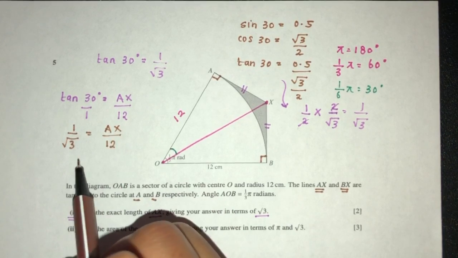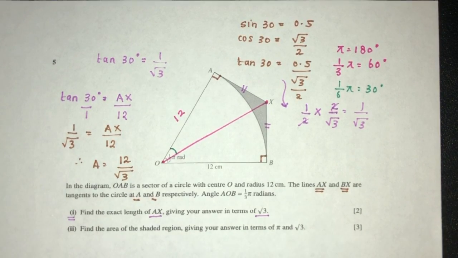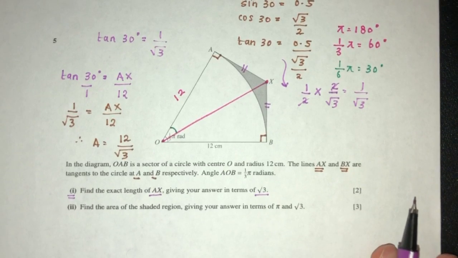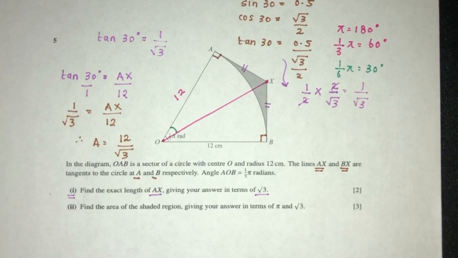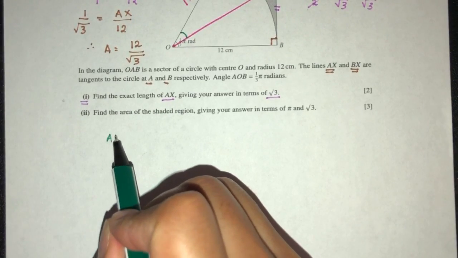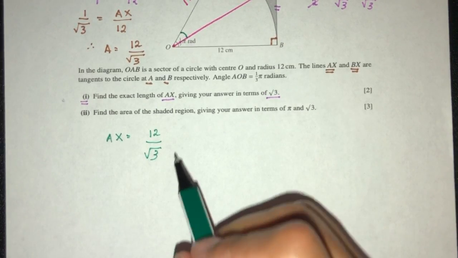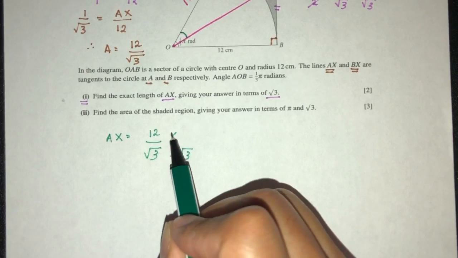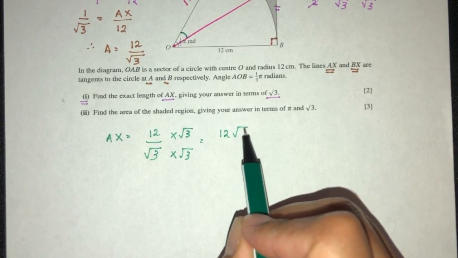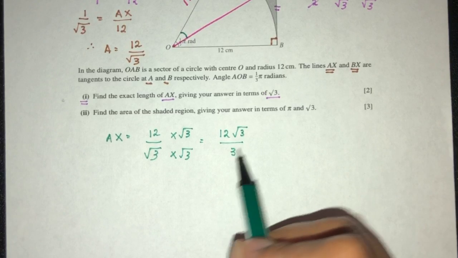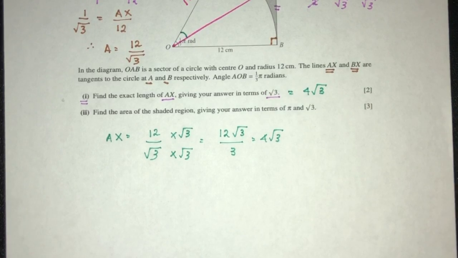AX over 12, which means AX has to be 12/√3. Now again, you can always simplify if you want to. It is up to you. I will write this as follows. Now let me simplify because it's always best to simplify. So right now I have AX equal to 12/√3. Now how can we simplify this? I can multiply both top and bottom by √3. Now why both? So I don't change the fraction. That will be 12√3 over 3, that should be 4√3. So AX will be 4√3 as your exact value.